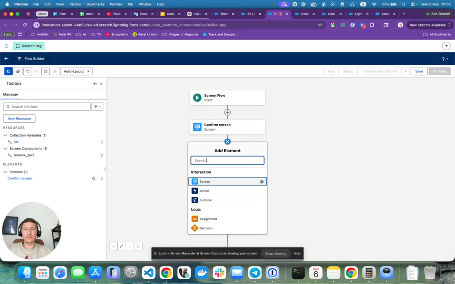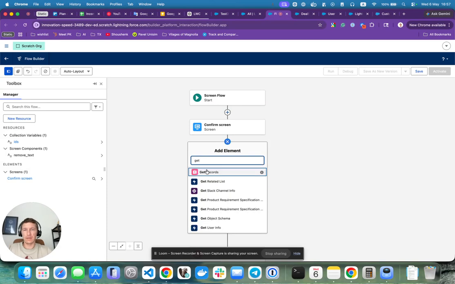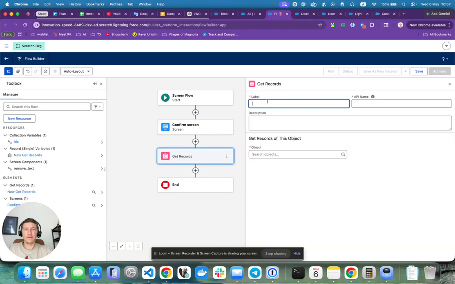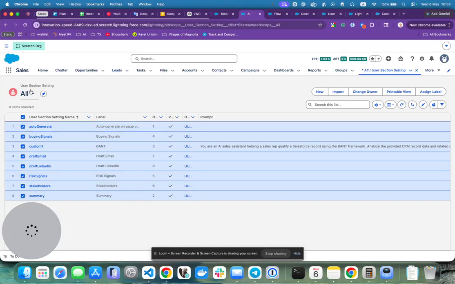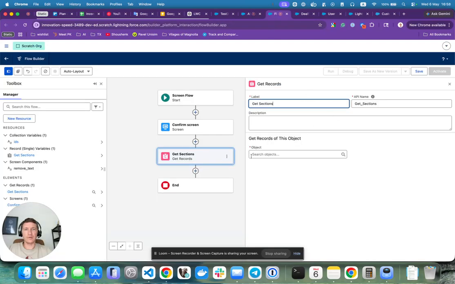Next, we want to first fetch those records by their IDs. Get records. My custom object is called user section setting. I'll simply call it get sections.